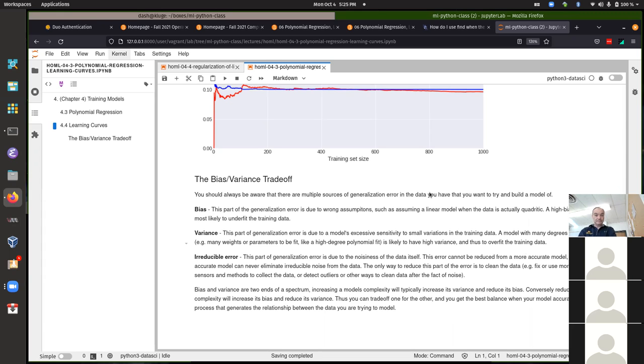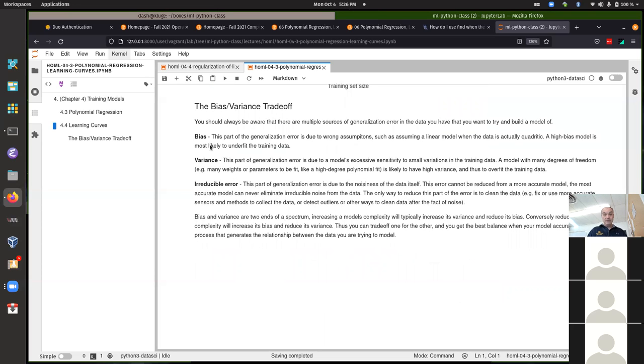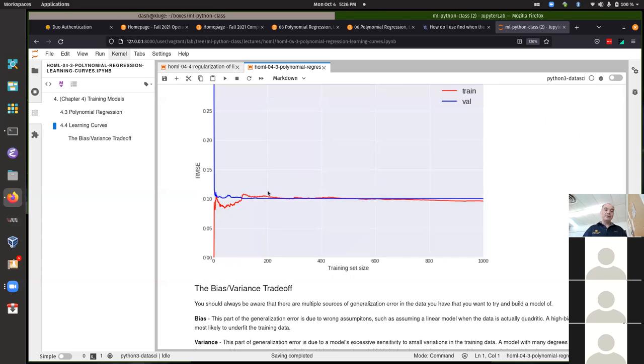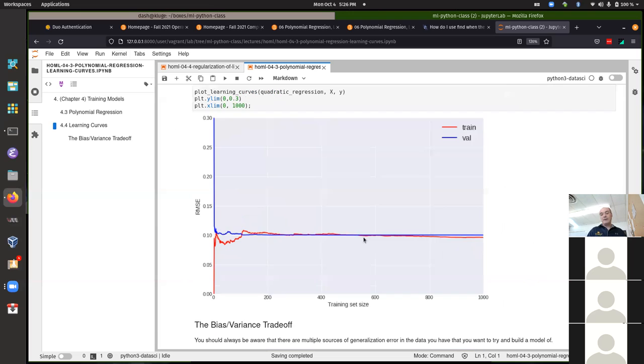Variance is where you're overfitting. If your model is too powerful, it starts fitting some of the noise instead of just fitting the actual relationships so that it can generalize well. If we're using way too high a degree of polynomial, in this case, we'll have high variance, right? Those are two sources of error that you try to reduce when building a model. You usually reduce those in machine learning by doing train test splits and then looking at things like learning curves to figure out, am I underfitting or overfitting, or do I seem to be doing just right, kind of in between.